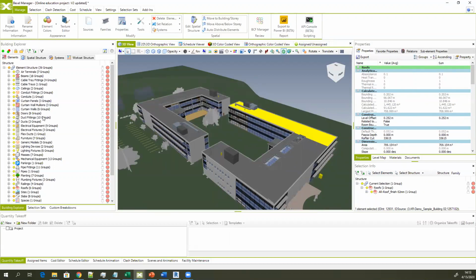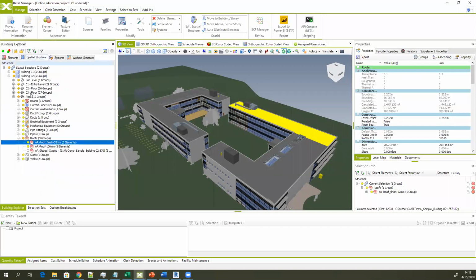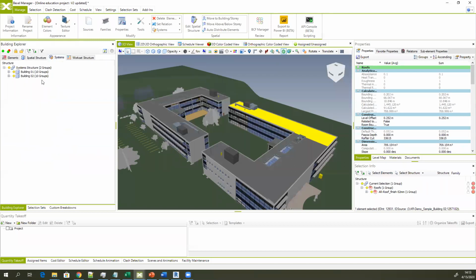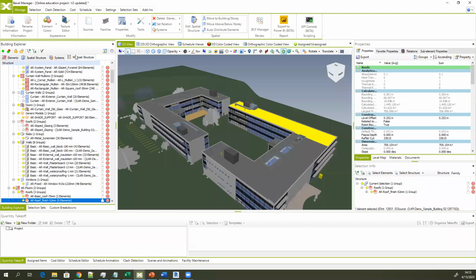So yesterday we explained how you can use this system-based breakdowns, which always automatically groups your B-model elements according to different types, according to different stories or different elevations, and of course, if you have multiple buildings by buildings, by systems, if you have your MEP elements, and also if you're using elements or projects which are exported from the Revit workset structure.